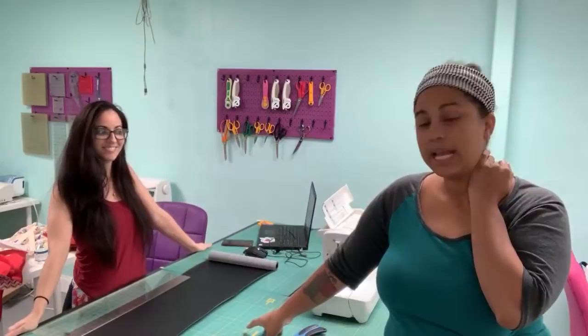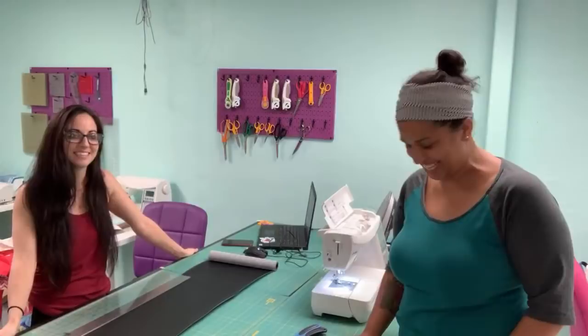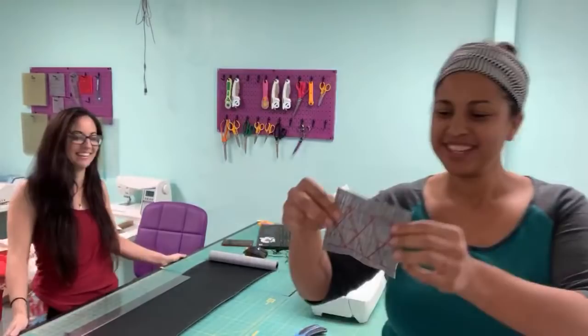Hi, y'all. We're at the shop, so we have a couple of friendly customers in. I saw your sashiko stitches. They look great. I want to see them. They look really good with the chambray color and the red. Bring it so we can show it on camera. We have Peggy tuning in from Pennsylvania, Leslie from Texas. Look how cute. You want to get on camera? You're on YouTube.